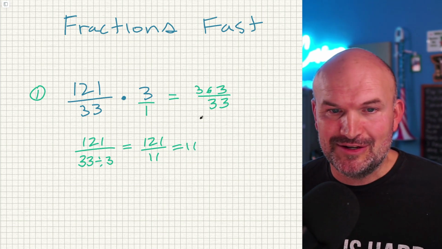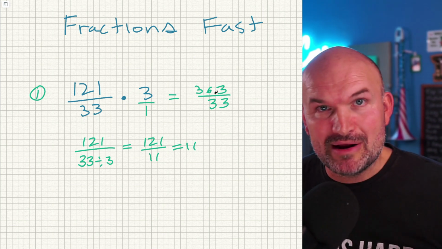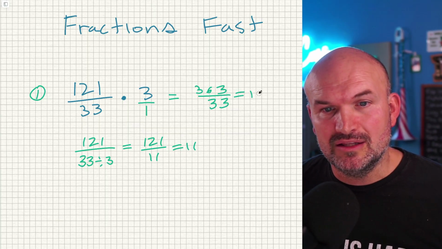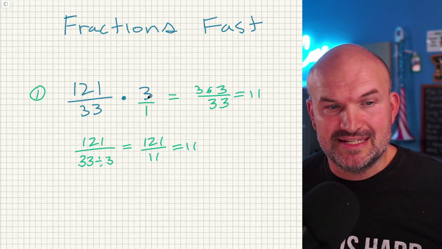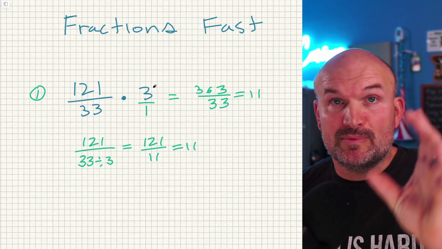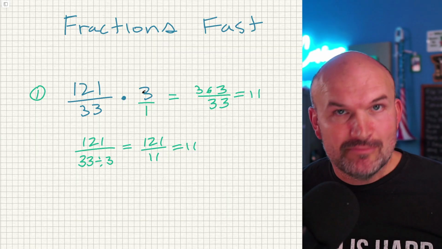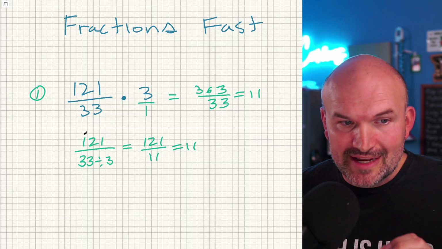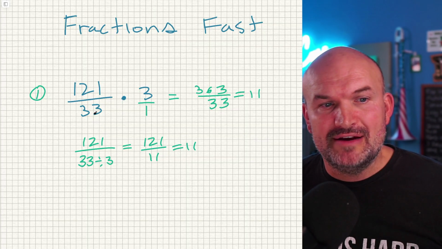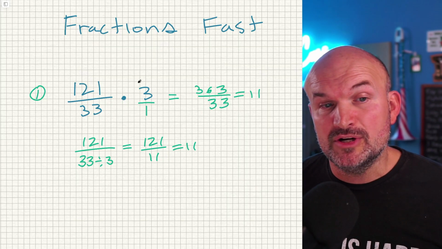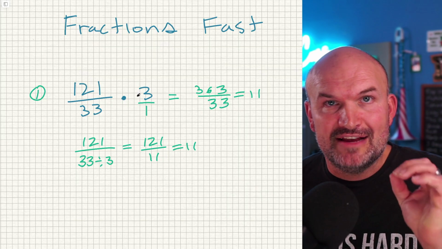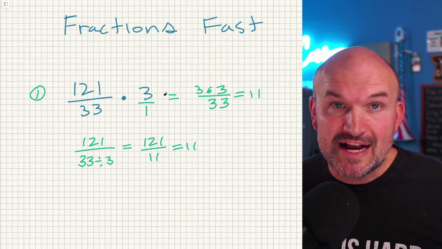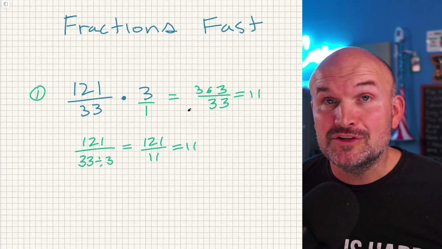And at this point in the video, if you already grabbed your calculator, you'd recognize 363 divided by 33 is, guess what, 11. So yes, there's nothing wrong with this technique. If you have a fraction, multiply it by an integer, and you're going to get the right answer eventually. Or if you recognize that your denominator is divisible by the number you're multiplying the fraction by, dividing a fraction's denominator by that value is the same thing as multiplying the whole fraction by that number. That's how you can do it fast.